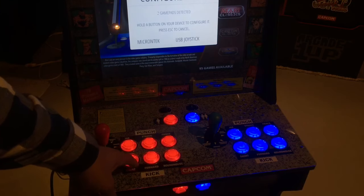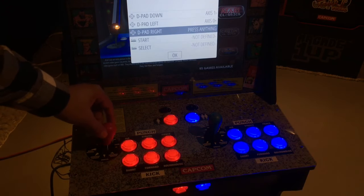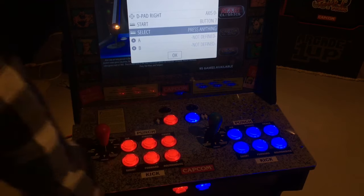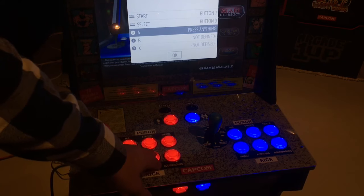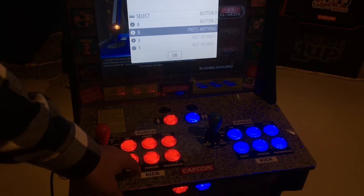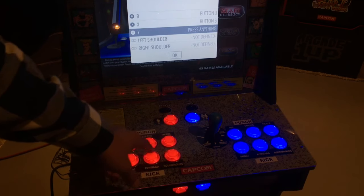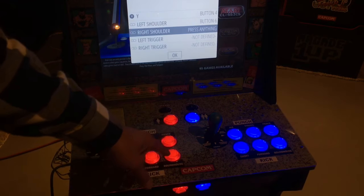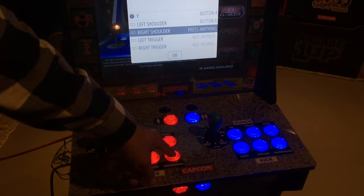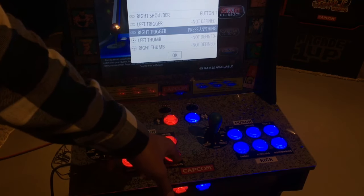So we'll do that. All right, so we're going to do up, down, left, right, start, select. A is the bottom middle, B is the bottom left, X is the top middle, Y is the top left, left shoulder is the top right, right shoulder is the bottom right, and all these other ones we can ignore until we get to the hotkey.